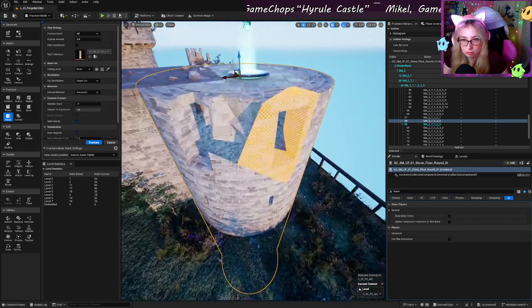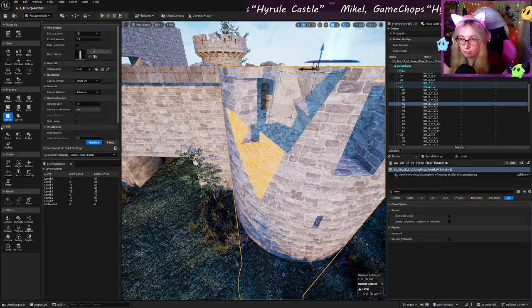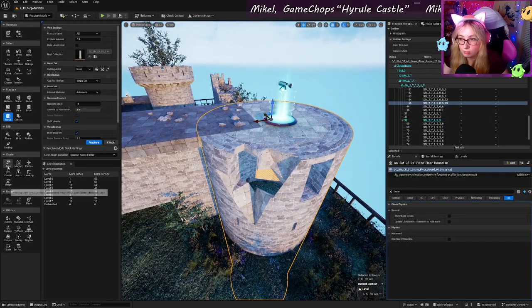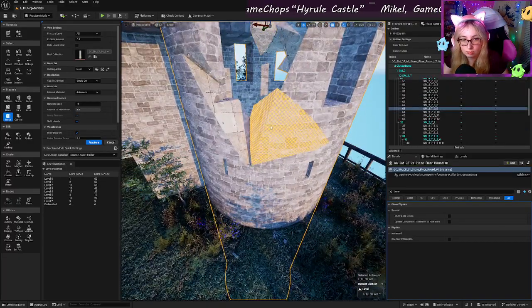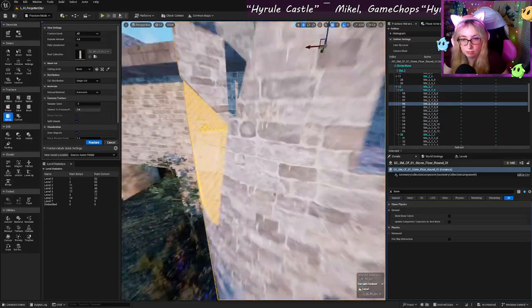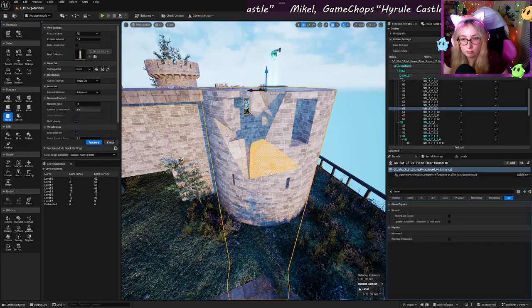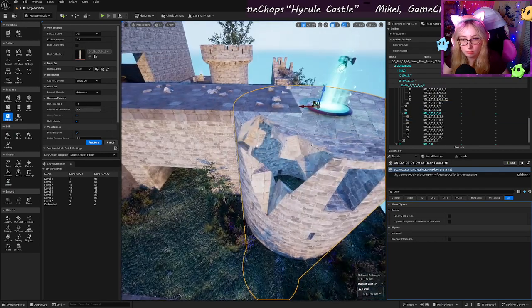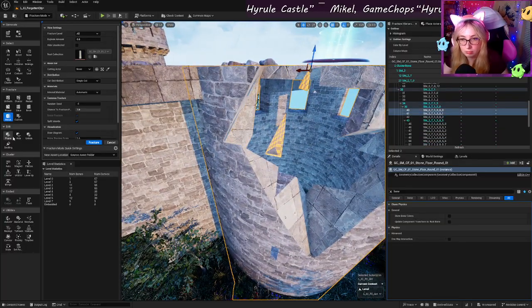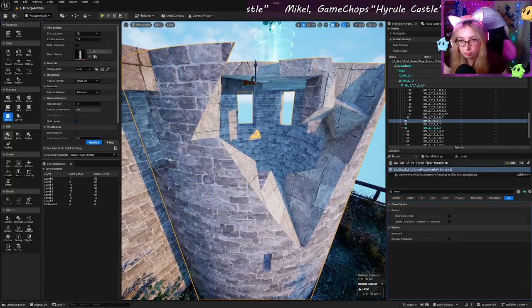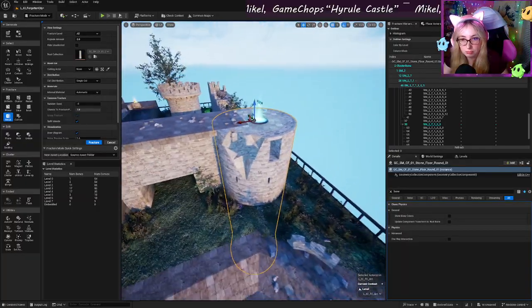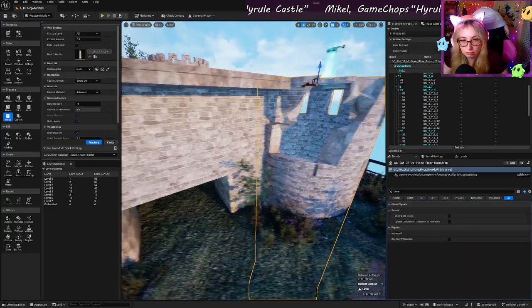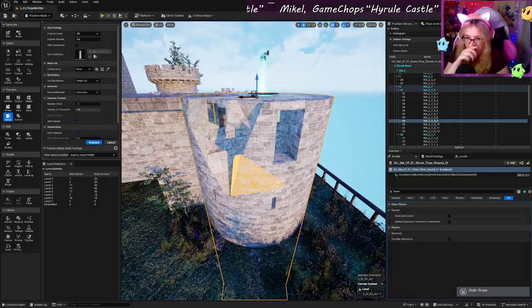Next week, probably. What does it look like if I prune this whole piece? A little too open. We'll just leave it like this for now.